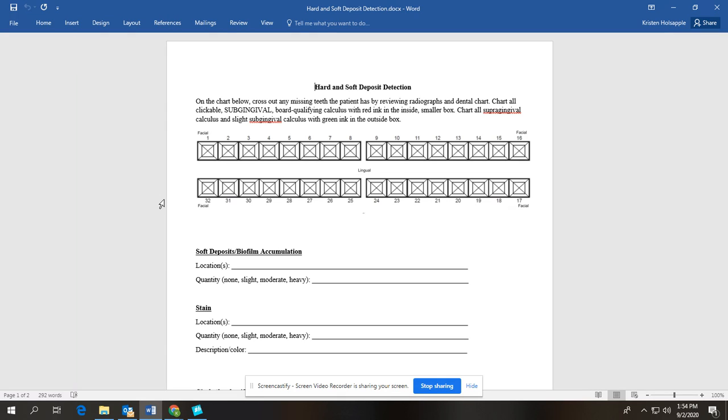of board qualifying calculus. So the students in clinic are going to use this form. There's a plastic sheet that they must put it in when they take it to their unit because I do not want loose papers by their unit. So they will get this out, they will color in red and green, and then the instructor will come over and check. Let's go down here.